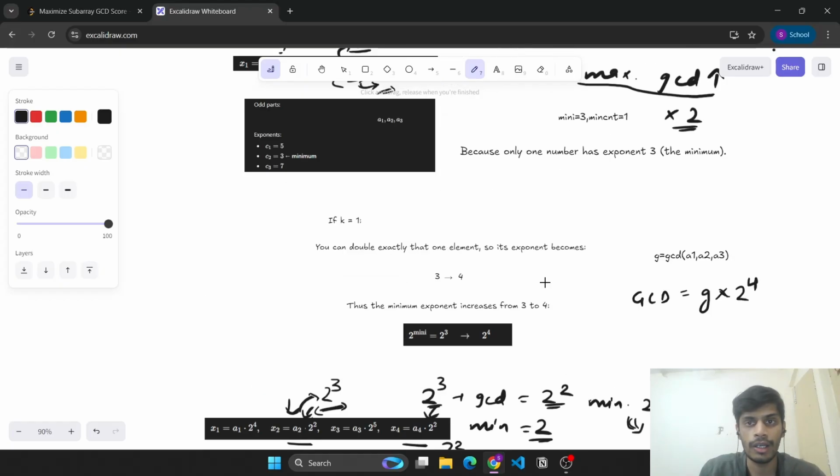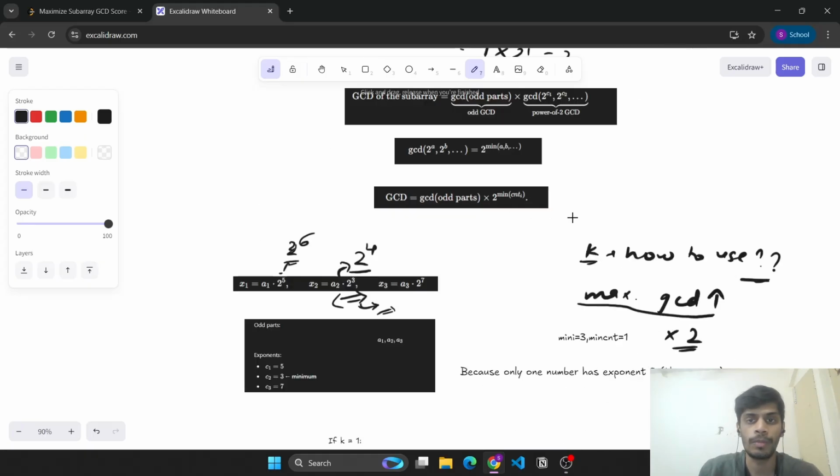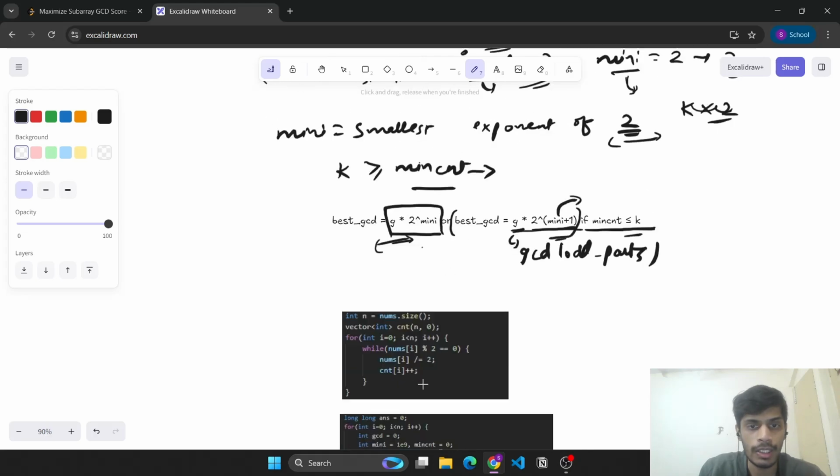So initially, as we saw, we were finding out this counts array. We'll create a counts array to store the number of powers of 2 in each variable and segregate the odd parts. If we move on to the code part, we create this count vector, and we find out the power of 2 in nums of i.